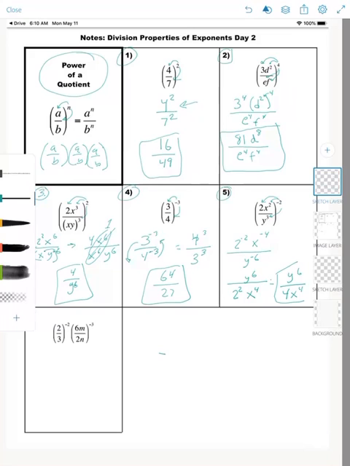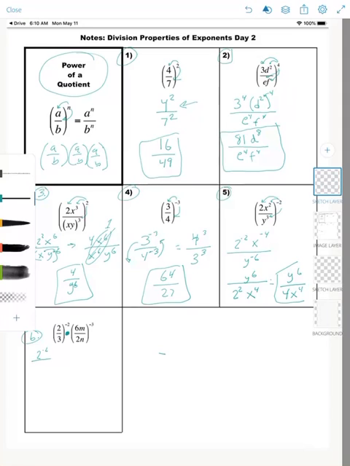Okay, this next one, we actually have a multiplication. This is number 6, and it's not written, but I'm going to write it there. There could be a little multiplication symbol between those two. So to deal with this, let's clean up each of the parentheses first, and then we can multiply.